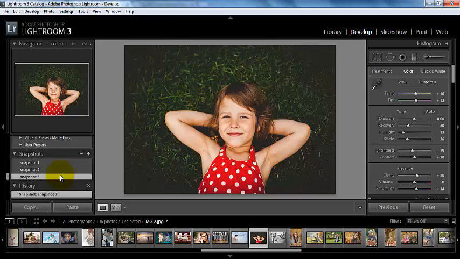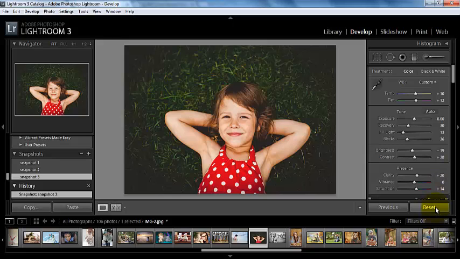So we have our presets, which in BP for You are stackable, unless you have two presets that use the exact same tools, because Lightroom does not add values. Lightroom takes the final value of the last preset. Then we have our history, so if we make a mistake and do something that we don't want to do, we can go back in time and recover our photo without having to press the reset button and start all over again.